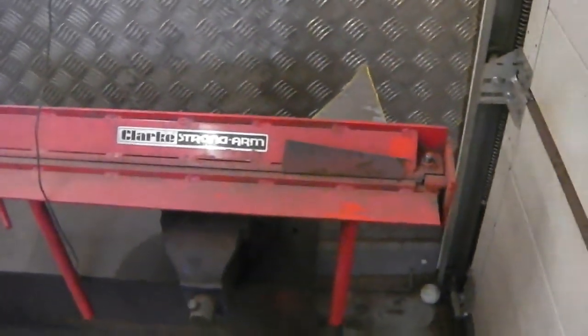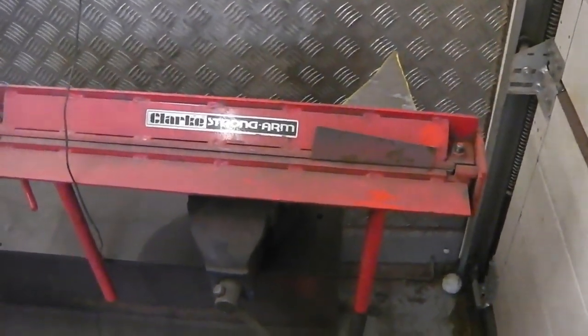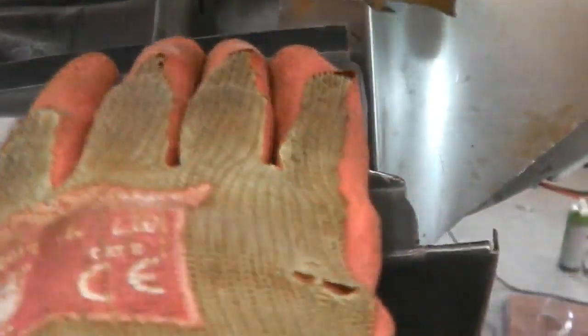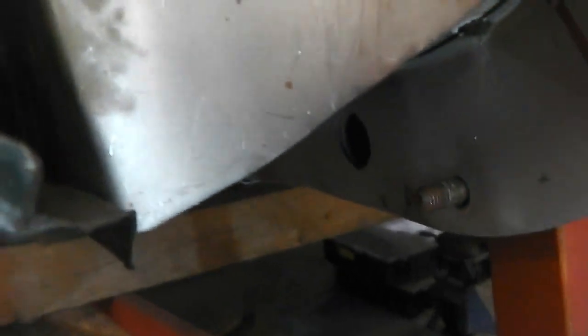So that's the Clark panel folder. Comes in handy. Just lock your piece in there. Away we go. Okay, the great thing about this, now with that right angle fold, because we left the end of the sills all open, we didn't do any spot welds because we anticipated things happening around this wheel tub area. So between the sill and the inner sill, and then the lower lip of the floor pan and the sill there, got to let the exposure come in.